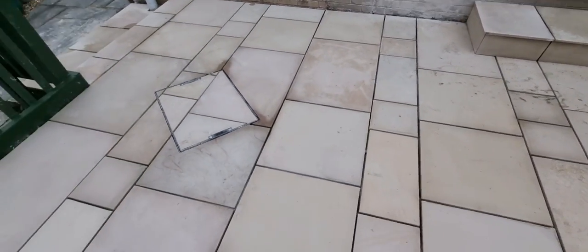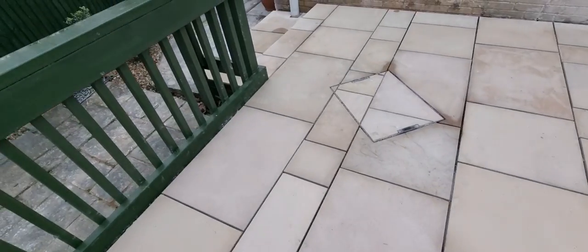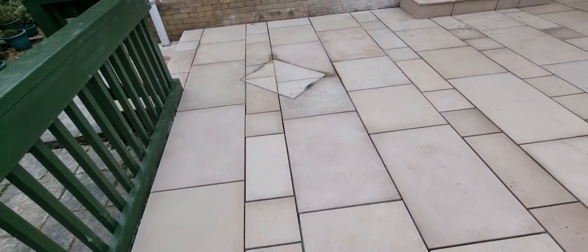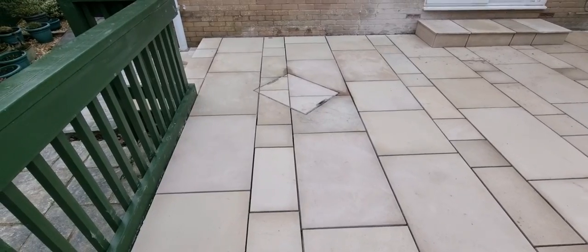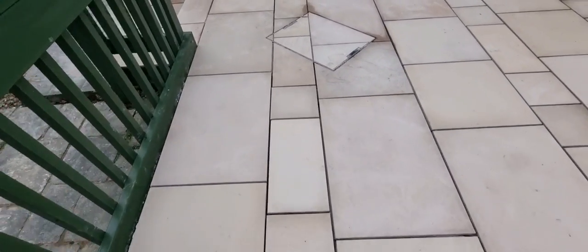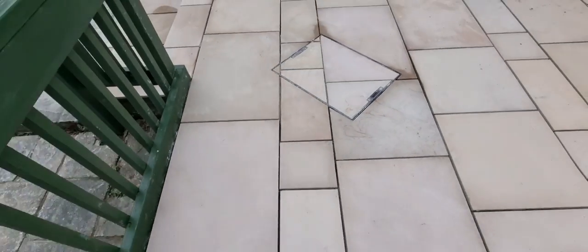So I'm not happy with it. Really, I'm not happy with it. We could just grout it, and then the grout would probably hide it a little bit, but that's not what we do. I'm really not happy with it at all. So there's another one there, look. Same thing. I mean, why do they keep sending these small squares so much bigger?